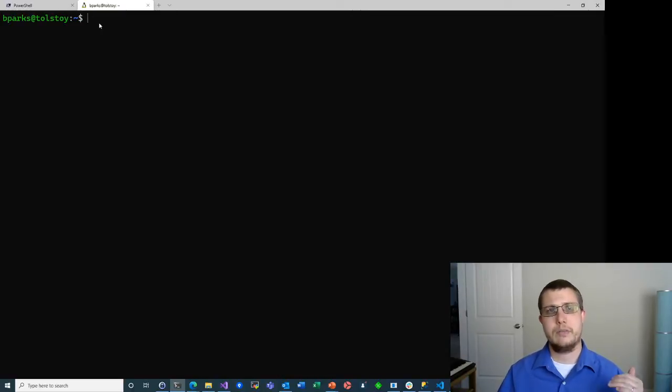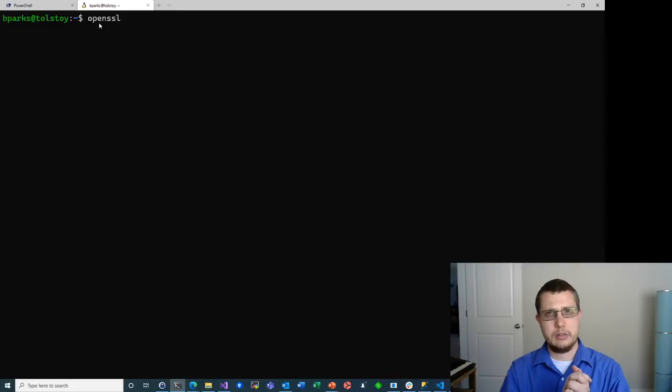So let's start out very simply. Let's do a self-signed certificate. And there are actually two ways to do this. The first way, I'm going to do the kind of the long way, and then the second way, I'll do it all in a single command. So this all starts with the OpenSSL command, the OpenSSL binary.